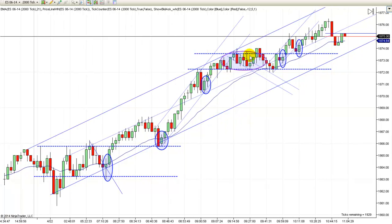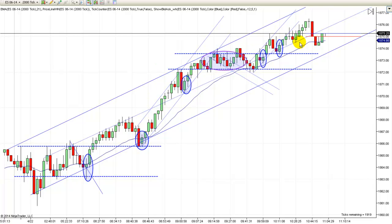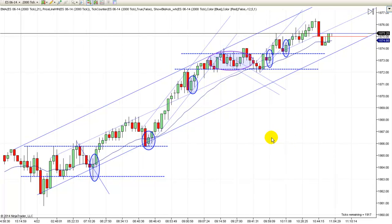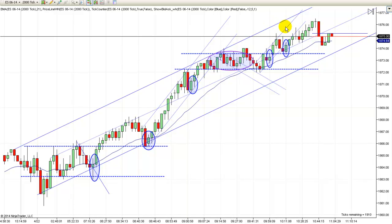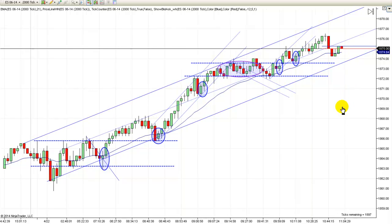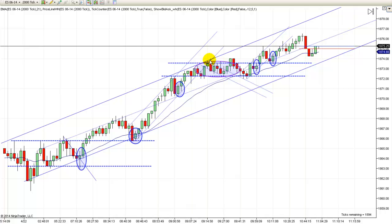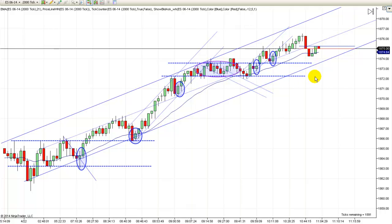From this point on, it's gotten a little choppy, but when you see these small bars that keep going higher and higher and bouncing off the EMA and trend lines, that's a strong trend. It does look like it's losing some momentum up here because we're not getting back to the upper line anymore. It doesn't mean that we can't go higher yet, but you can see it really started losing momentum here. We've reached the upper side, and we haven't come back to the lower trend line yet.